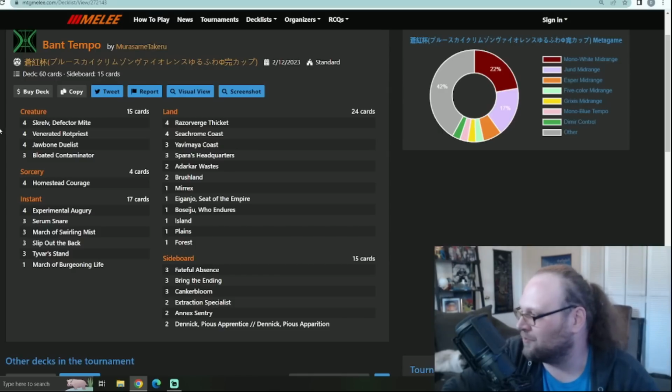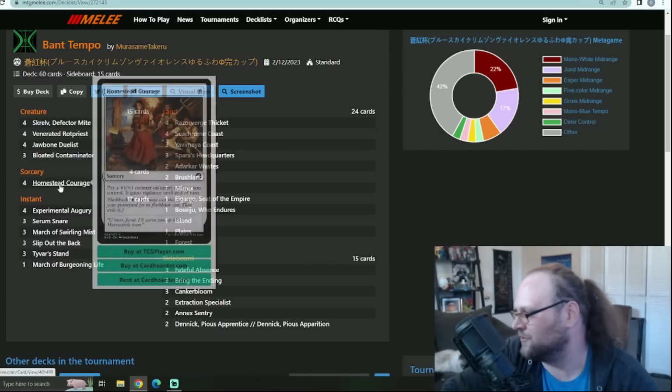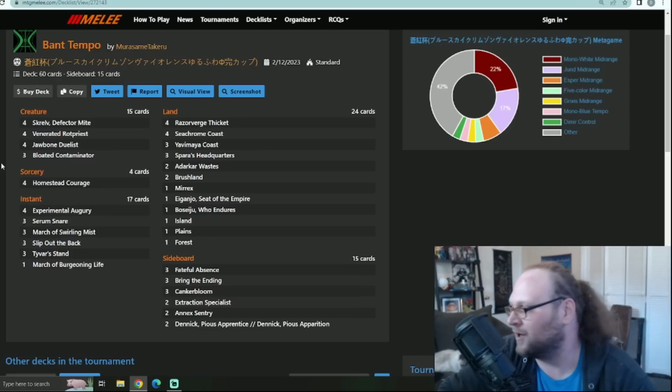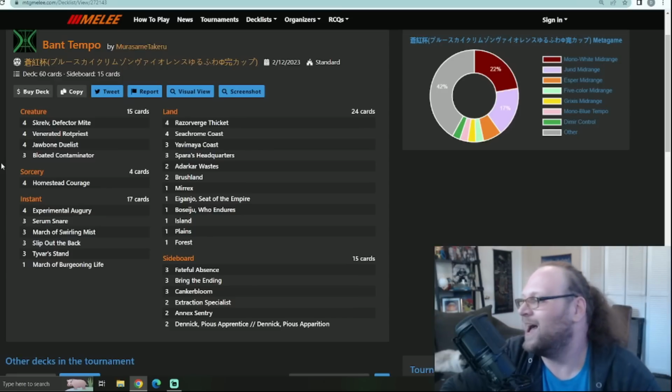If you have a Venerated Rotpriest out and you protect your duelist, or just cast Homestead Courage on your duelists, they get extra poison and then they get even more poison. They don't want to block your 3/2 duelists. So I don't know, man. There's something to it. Obviously the deck made the top 8, so there is something to it.